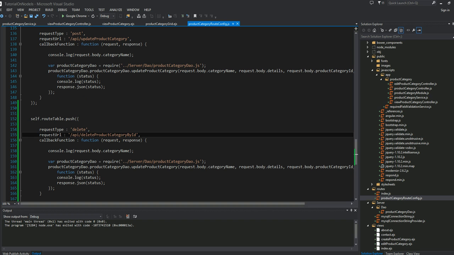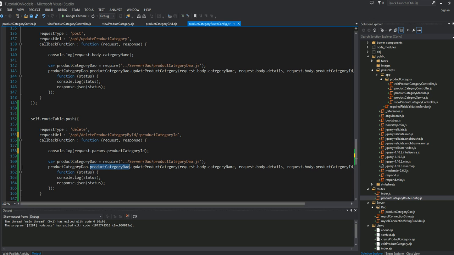And of course, when we call this method, we also need to pass the product category ID. So to do that, we want to say product category ID. In the callback function with the request and response, I can check this one using params dot product category ID. And then of course I need my DAO object. That's where I will be deleting the record.